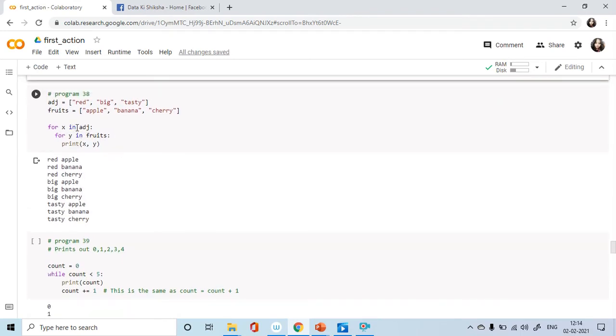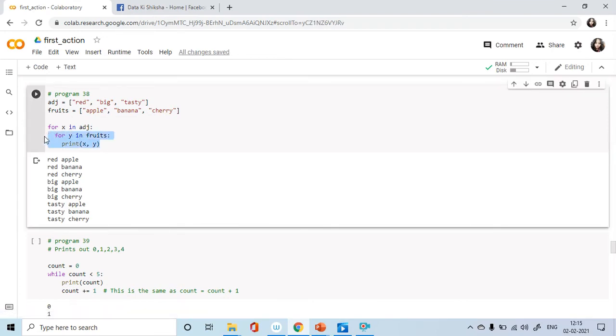Let's understand it with a dry run. The first x is red. Then it goes to y. So y in fruits, the first item is apple. When it printed, the x value was red and the y value is apple. But it is still inside the y loop, because the y loop is inside the first loop.